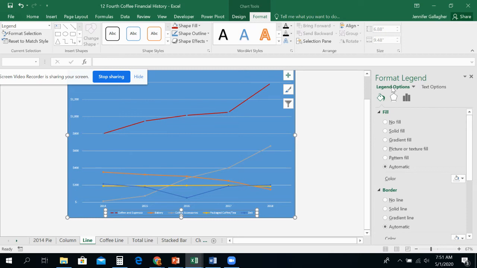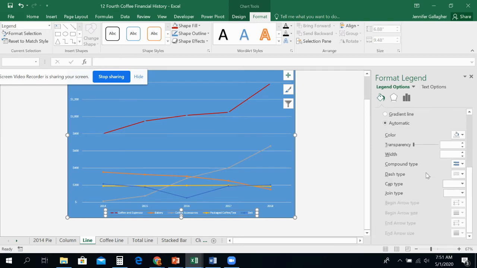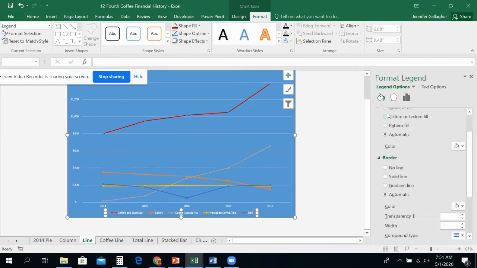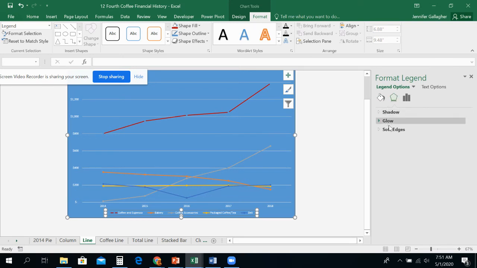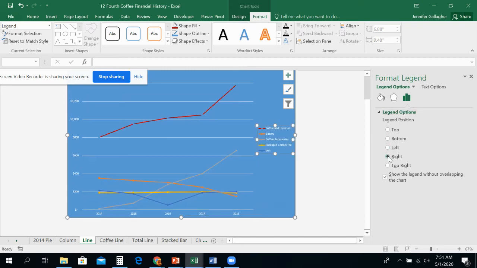And it says we're going to position the legend, okay? So I'm scrolling through fill and line and I don't see anything about position. Okay, you got shadow, glow, and soft effects. And then I have legend options. So sometimes you just got to click to see where you can find it. But it has nothing to do with coloring or changing effects. So you would think that it would be under this last one, which is called legend options. And we're going to move it to the right. And notice it instantly changes.